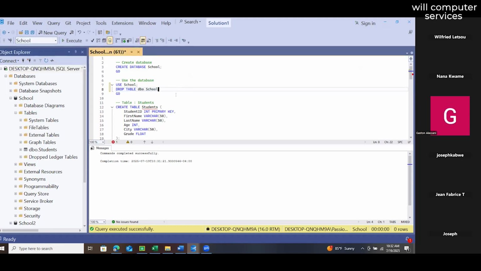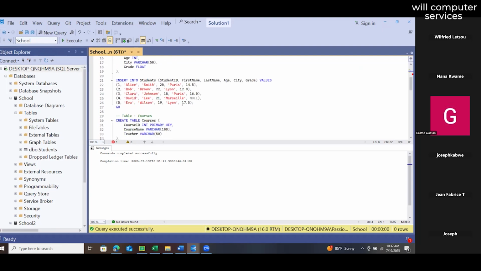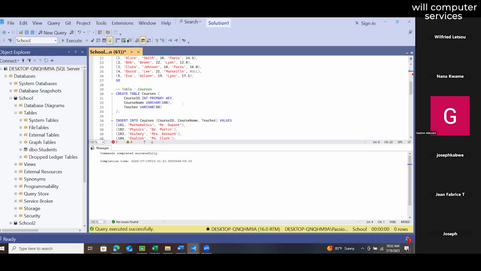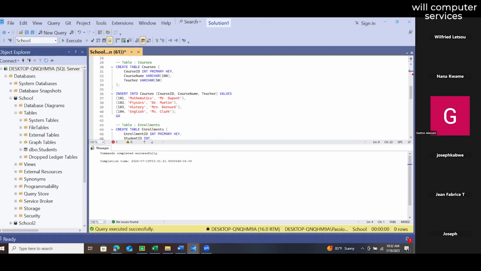In the file you just dragged and dropped, go down. We have the queries to create the tables. Execute from create table until the last insert, until the go. Execute. Now refresh.